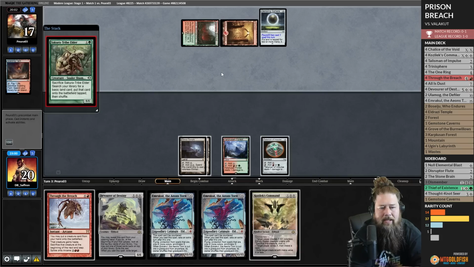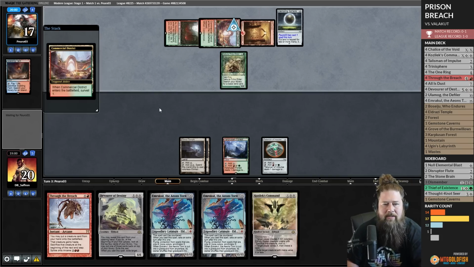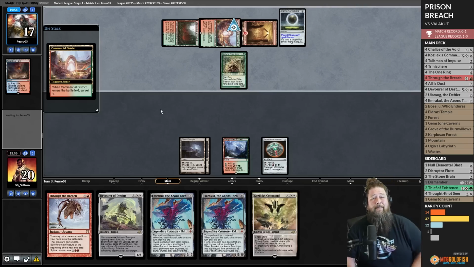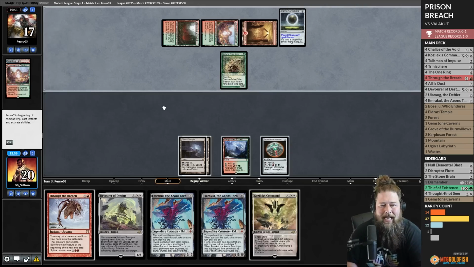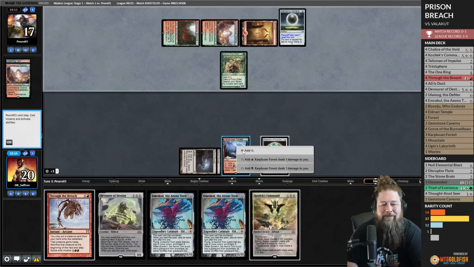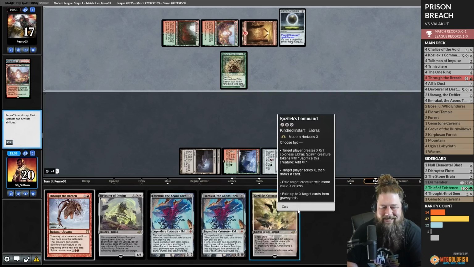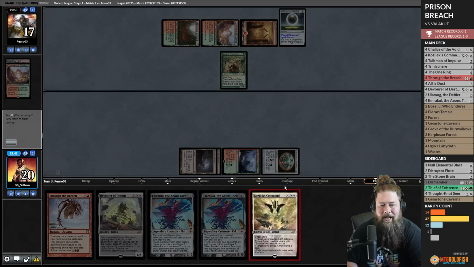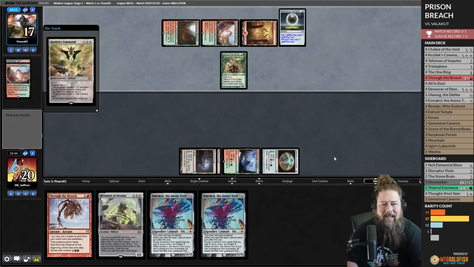Sakura-Tribe Elder. Kozilek's Command to make some tokens, and then the tokens let us breach, and the breach makes our opponent die. I mean, I guess they don't die, but they lose all their permanents, which, at that point, they will be wishing for death. Kozilek's Command, make a couple spawns, draw a card. So 2 spawns, scry 2, draw a card.